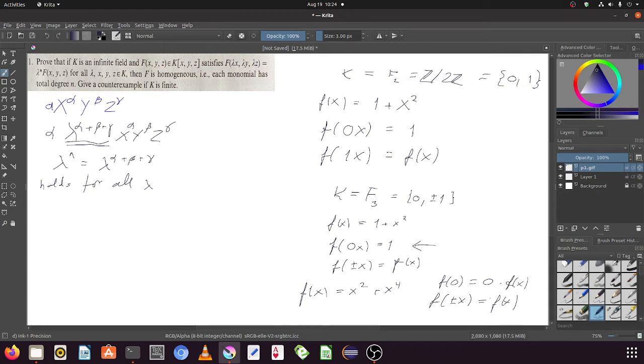And this is, now what was it? Lambda to the nth, that's plus minus 1 to the second. So that means that the relation here holds for all positive integers, which is not the order. So that was the counterexample.